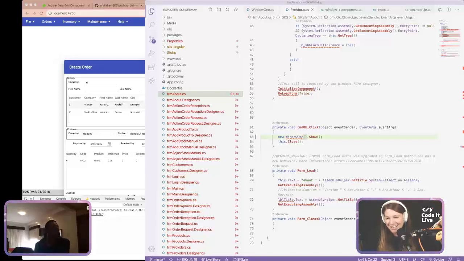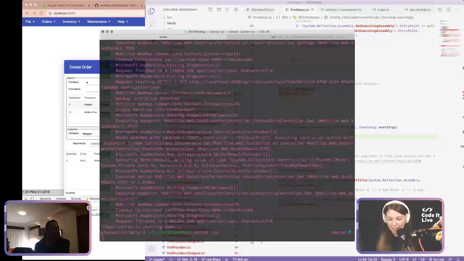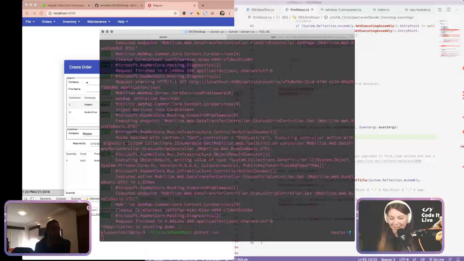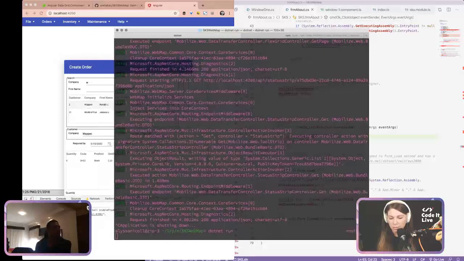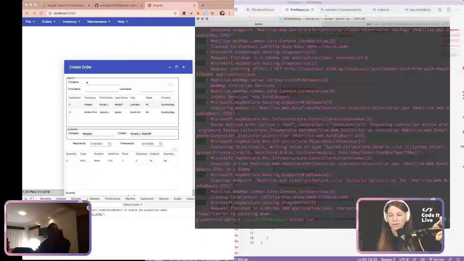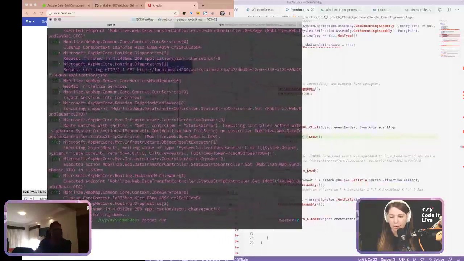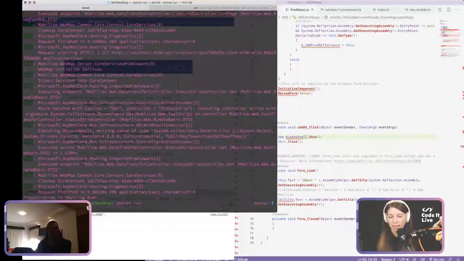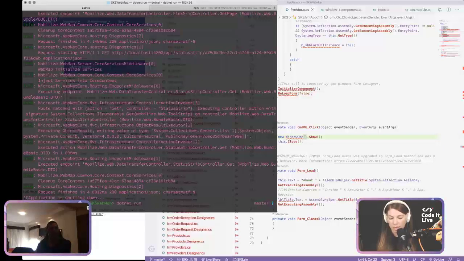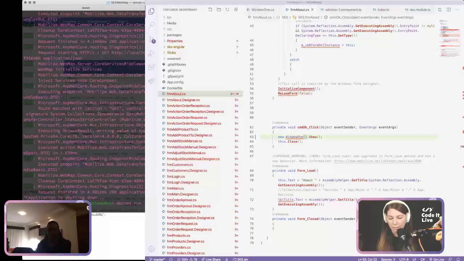Okay, so I'm rerunning. I'm going to put the terminal at the top so everyone can see. Rerunning .NET Run, and putting the browser at a higher spot so that once it's ready, we can see the glory and the majesty. Okay, actually, while this is running, let's talk about Kendo UI, because what would be super sweet is if we could get it working while we're waiting on this to run.